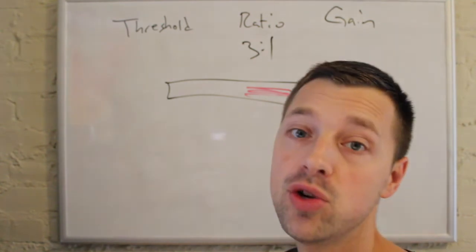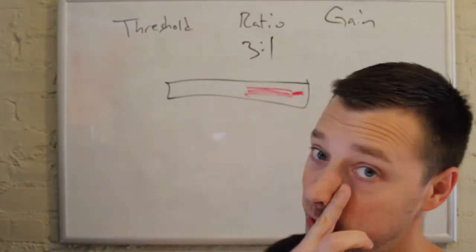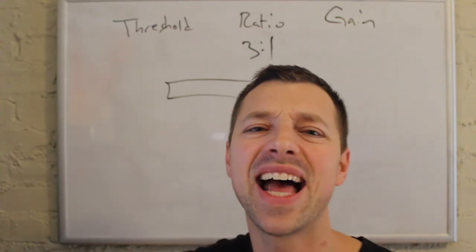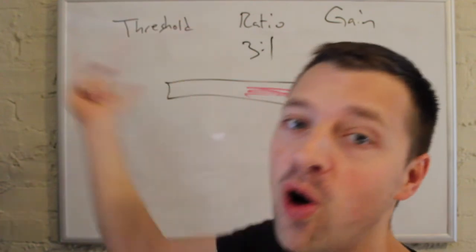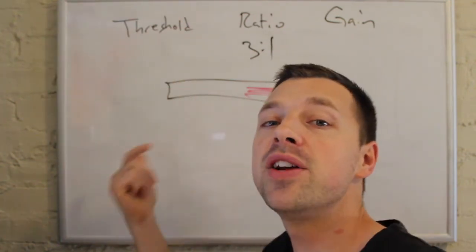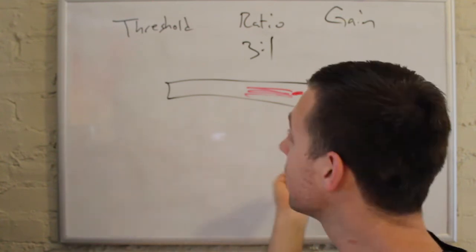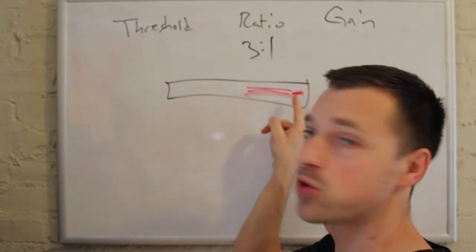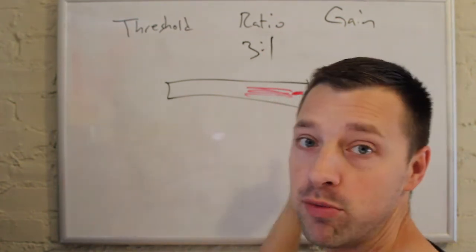For your guitar, you will also start with the ratio at 3:1. Again, you're going to have the soft knee or whatever auto settings it has for attack and release. You're going to turn the threshold all the way up, all the way clockwise. And now you're going to play your guitar at a medium volume while watching the reduction meter. And you're going to lower the threshold until you get that first reduction meter light blinking. And when you lay into the guitar, it should give you more lights.